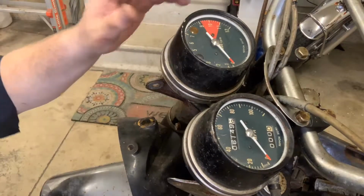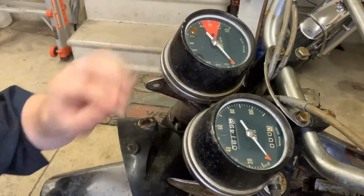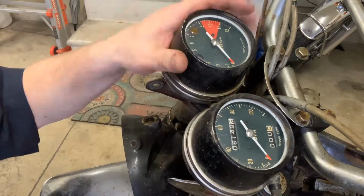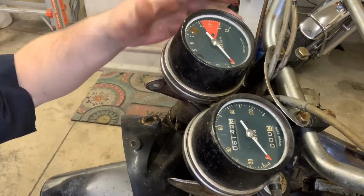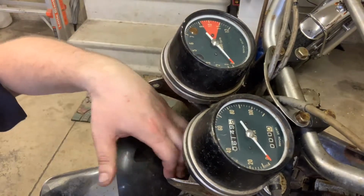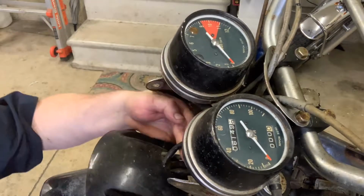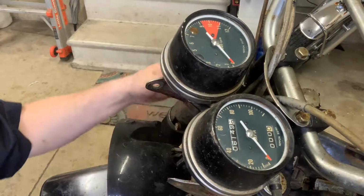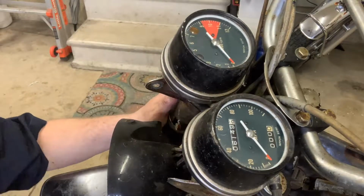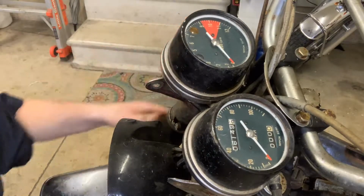Now, one of the things that is actually pretty good on this bike, these gauges are in great shape, and I really do think they're going to clean up really well once I get them off the bike. So that's what I'm going to focus on. Let's get the gauges out. Let's get this bucket out. Let's deal with all this wiring up in here as well. Let's start pulling this stuff apart and tearing into it. So here's how to remove gauges from a CL350.